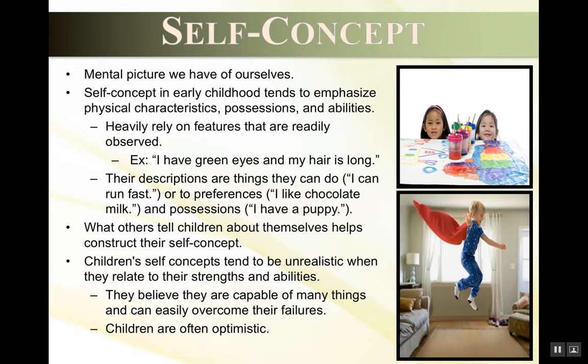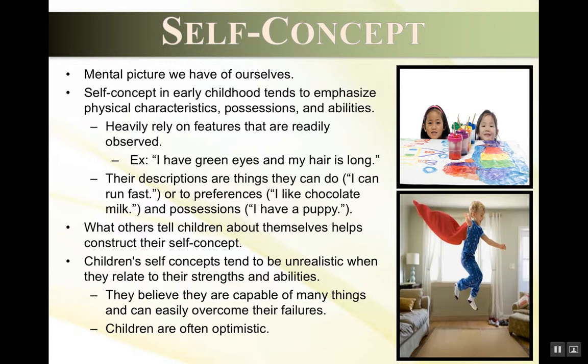So they're not necessarily going to talk about I'm nice or I empathize with others. They're going to say things like I have green eyes, my hair is long, I like chocolate milk. I have a puppy. I'm fast at running. Now, what others tell children about themselves does help them construct their self concept.